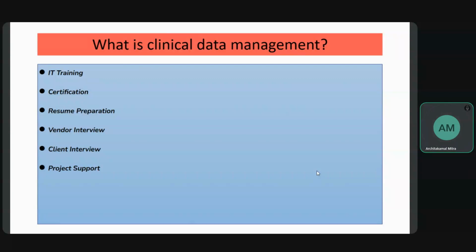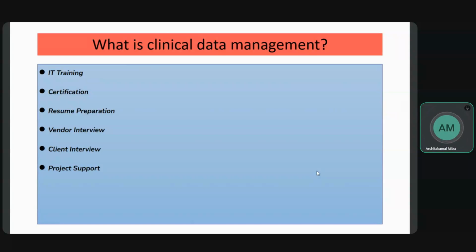Third point is the resume preparation. After you complete the course, we would help you to put what you have learned from the course contents into your resume, so that it becomes relevant for recruiters, showing that this is a particular skill set that you have acquired and worked on. There are typical resumes which get shortlisted, which have high focus and visibility. We would try to create a resume exactly like that, so that it gets not only selected but also has high visibility.